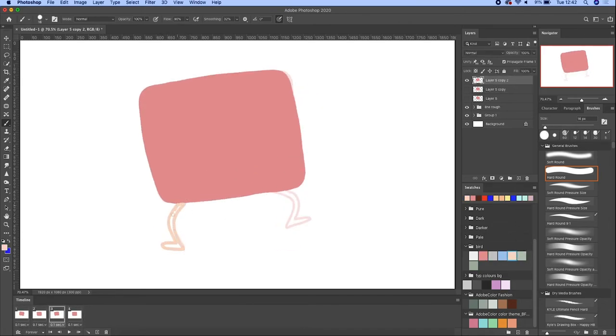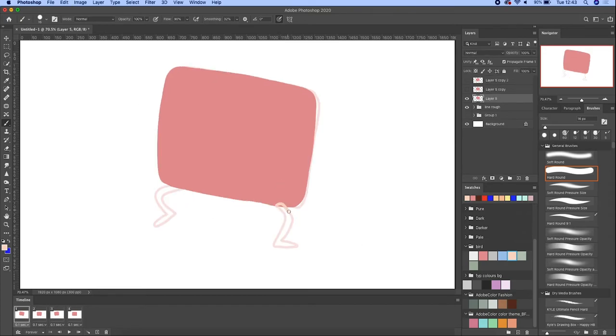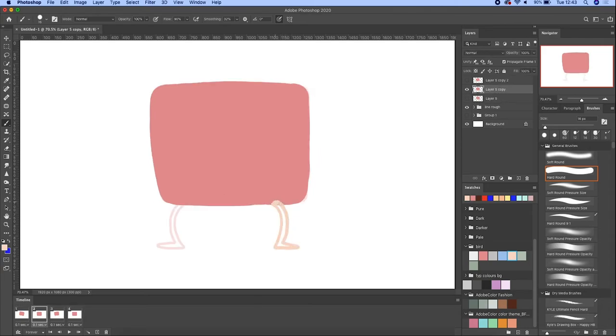Then we're going to change our color and we're going to do the legs. Now for the legs I gave them a bit more of an outline just to make them a bit more thick, and we're going to do a little ridge on top, if you can see that there, just to give him a bit more dimension even though he is just a flat square. Poor little guy. I wonder if that's why he's so mad.